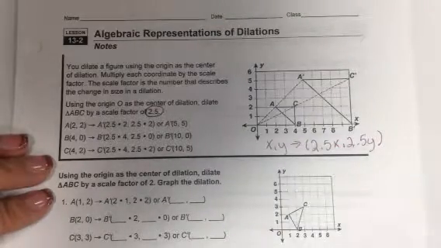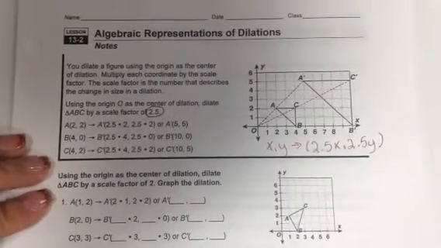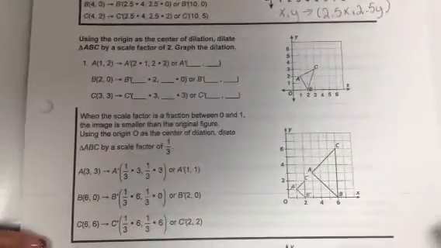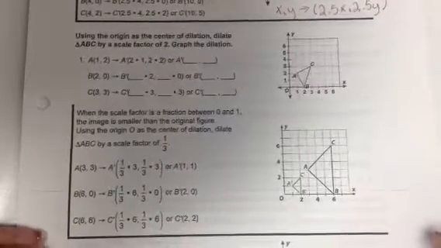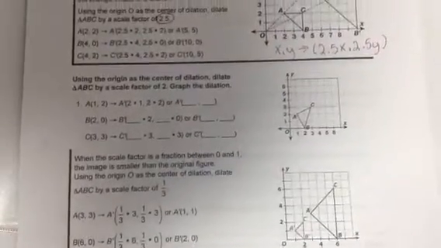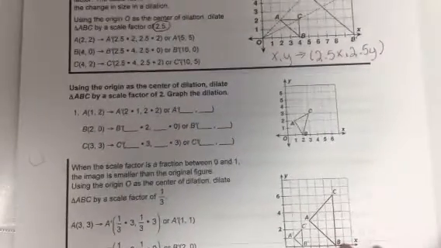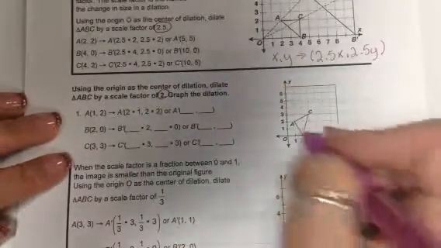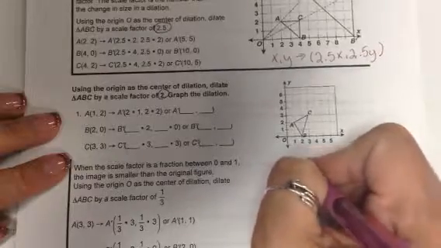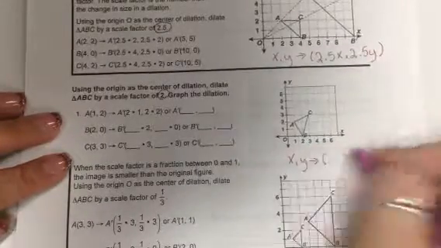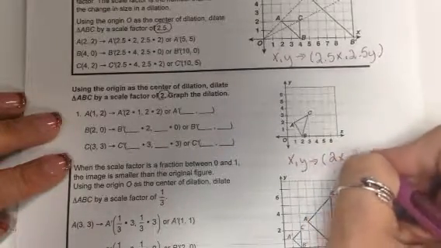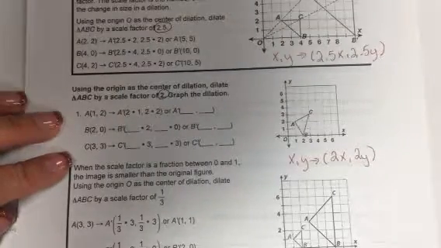We are going to do a couple of these together. We notice that this is an enlargement because it is greater than 1. So we are going to work here on an enlargement. And this is the one we're going to work on. And the very first thing that I want to do is I want to look at it and I want to find out what my scale factor is. And it tells me right here that my scale factor is 2. So I'm going to say x, y, and then I'm going to put in parentheses (2x, 2y), which means we are going to take all of our values and we're going to multiply them by 2.